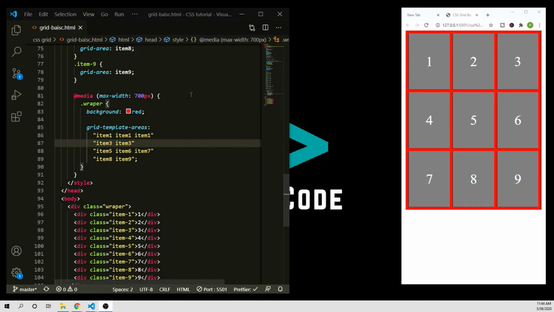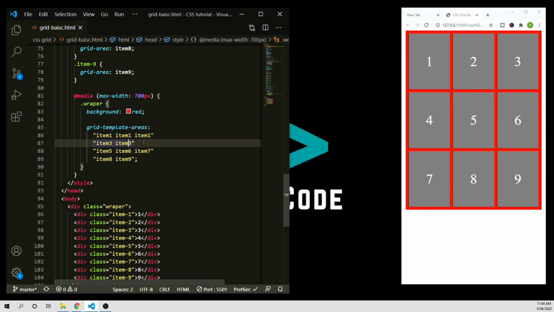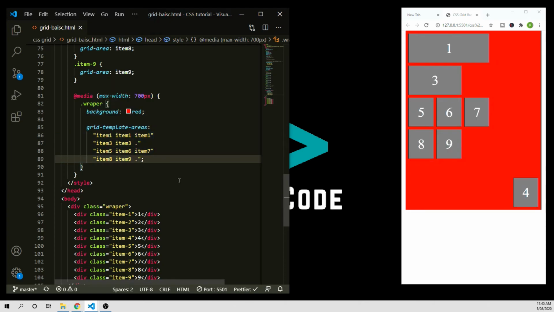See, when I save it, it's not working. You can see here because our ratio is not right. So we need to make sure, if you are writing 3 columns, make sure you have something in the 3 columns here. If you want to leave space, you can write a dot here. Just leave the empty space. See, now it will create the empty space. Okay, I think we haven't defined the 4, that's why it's just showing that.